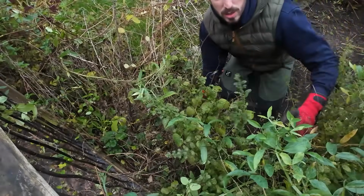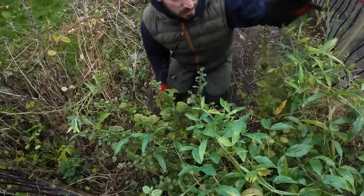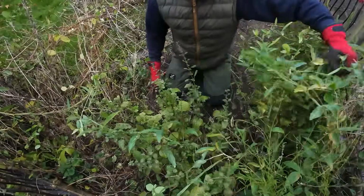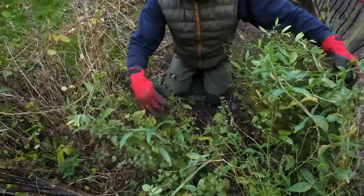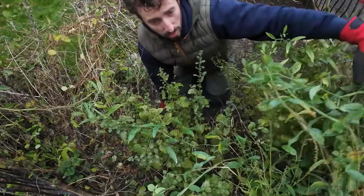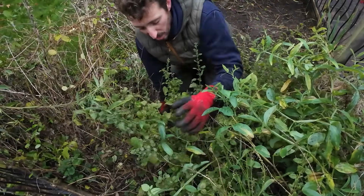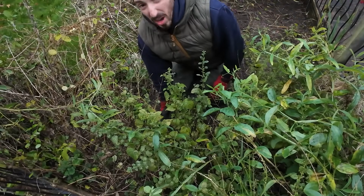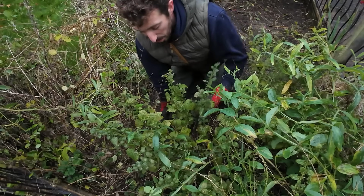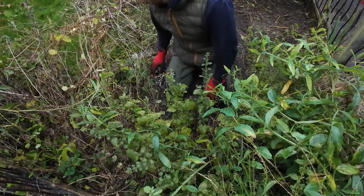Right, we've got two. Oh, so we've got two lots of lemon balm. We've got a big pile here and a pile here. It does spread. So what I'm going to do is cut back the sweet pea out of this one. I'm going to leave this one here because it's in the corner, which is quite nice. I'm going to dig this one out because I might even move it actually. If there's a bare space, lemon balm's quite nice. It smells okay, and why not?